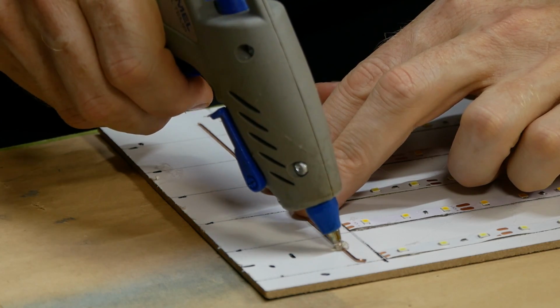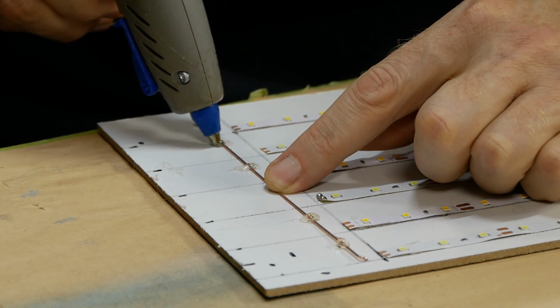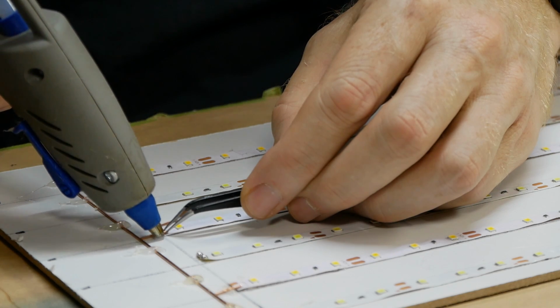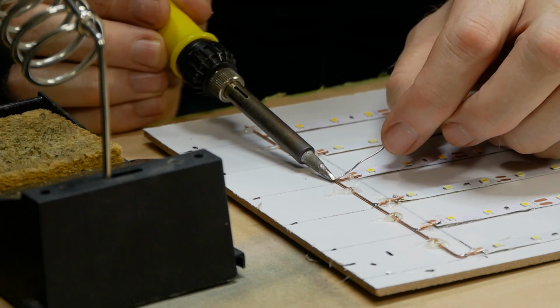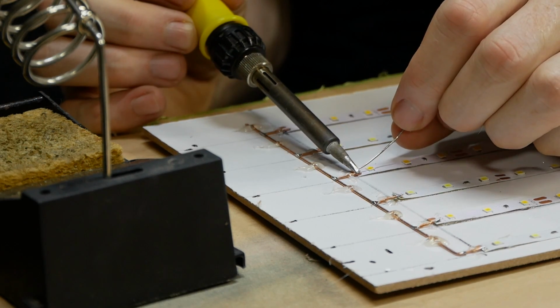I also use the hot glue to help hold the copper wire that I'm using to solder the circuit together. It's not really necessary and it looks a little bit ugly in the end, but it makes soldering all the small wires so much easier. Plus it's not a visible part of the layout, so as long as nobody gets under and looks up at the lights, it will be just fine.